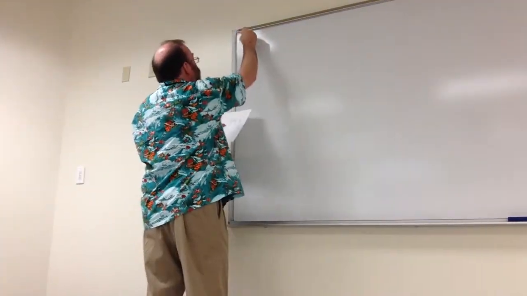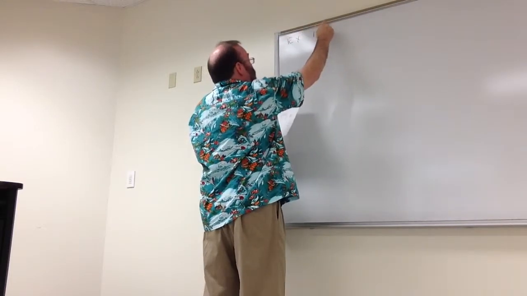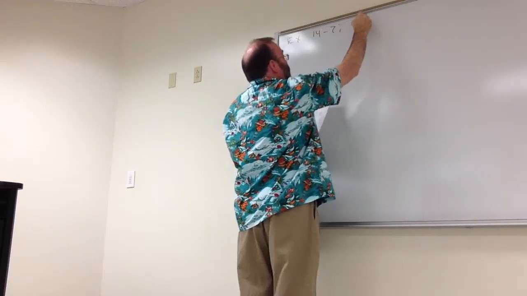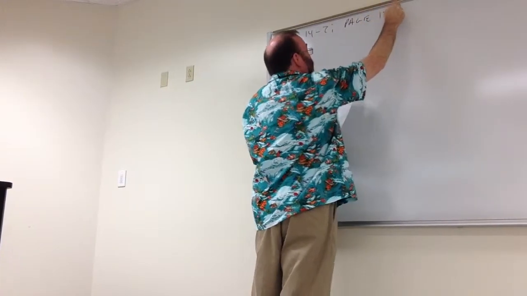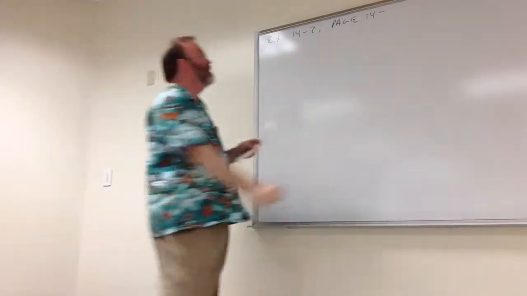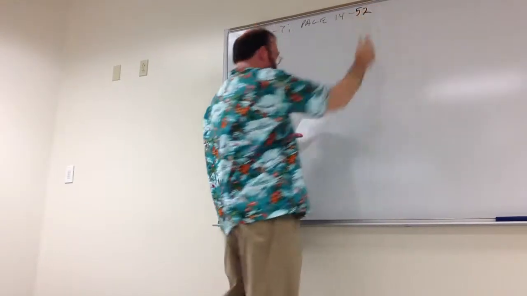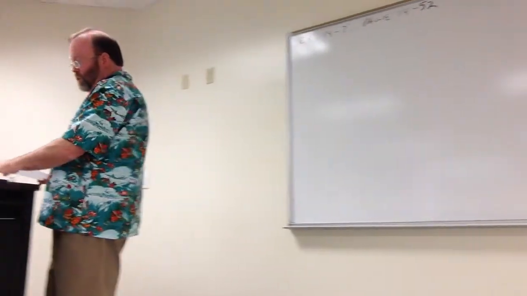So exercise 14-7, 14-52, thank you. On this one, Chowlin Corporation issued 100,000 of 10% bonds dated January 1, 2013, and they sold them for $96,832.72. So that means that the market needed more or less than 10%?